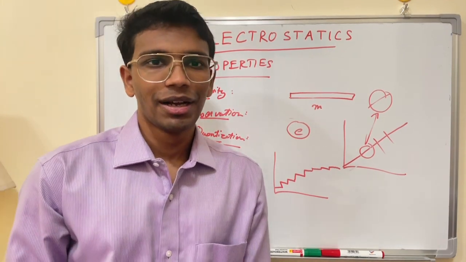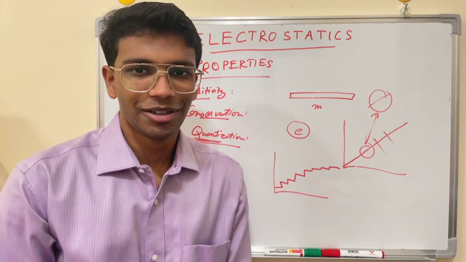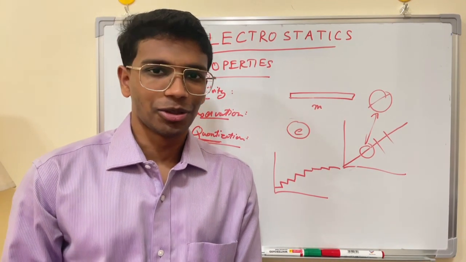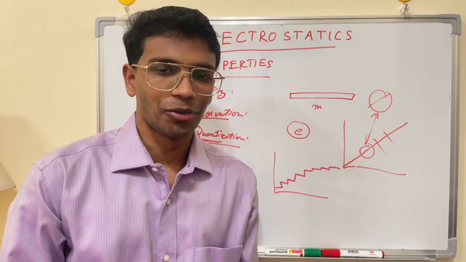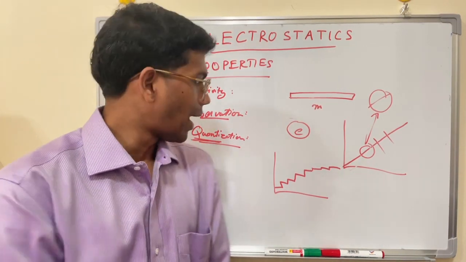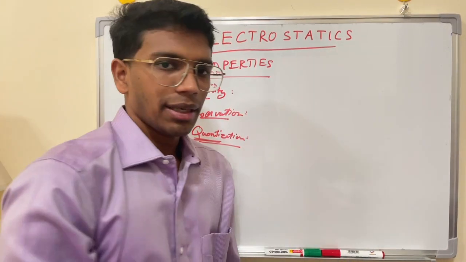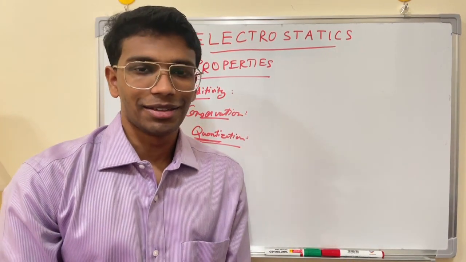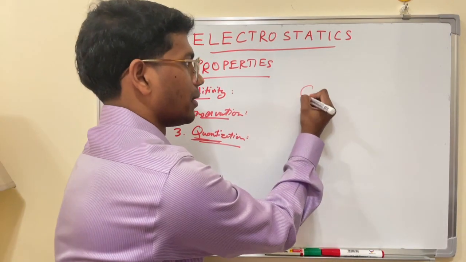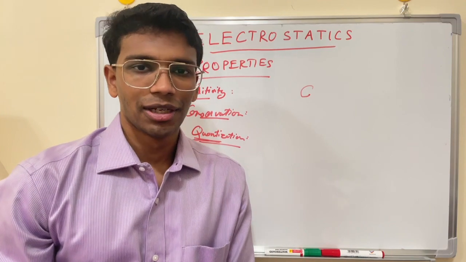It's not possible. Well, as of now, it's not possible that I'm aware of. And I think in the context of your book, it's out of the question. It doesn't exist. So charge is quantized. And we have a unit of charge, just like we have for length in terms of meters, we have something called coulomb. Right? Coulomb is a unit of charge. And it's named after a scientist, of course.